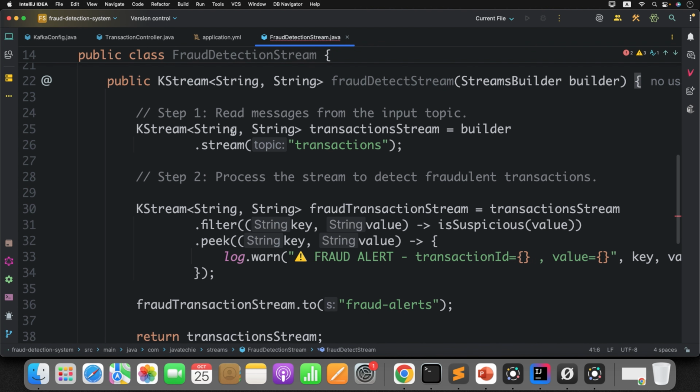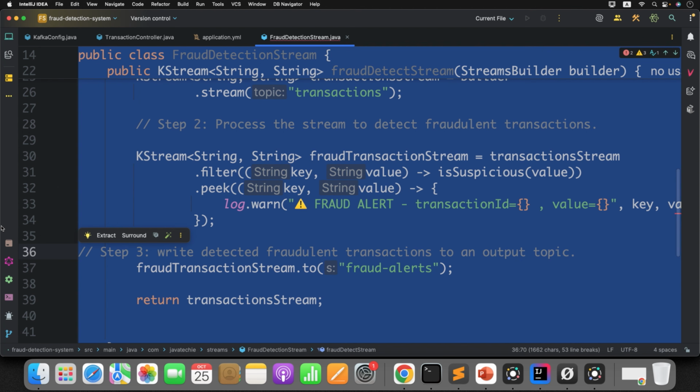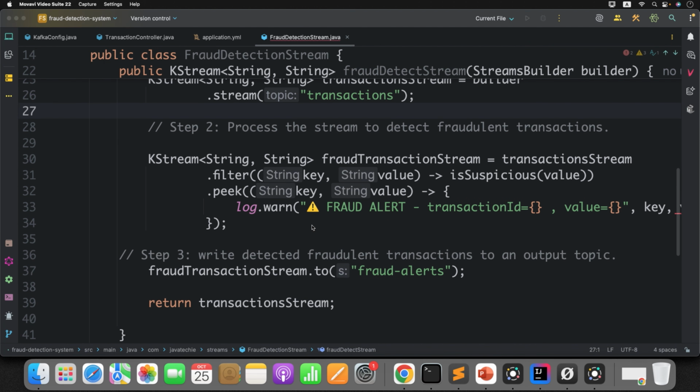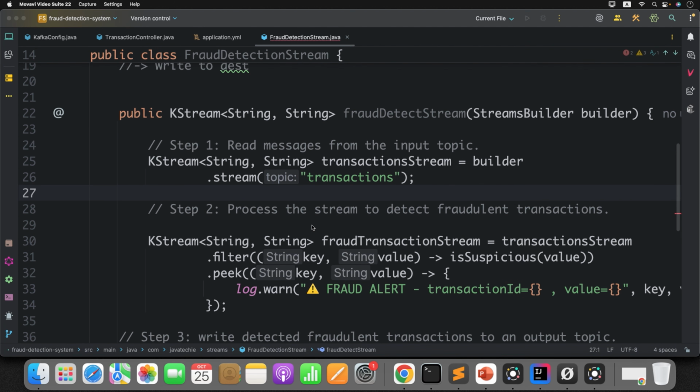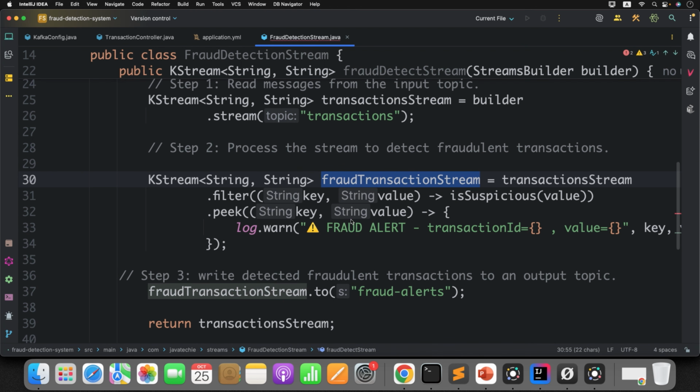Did we follow all the 3 steps? Just add a comment. All the 3 steps we write it properly, step by step. Okay, so since I am explaining this for better understanding, we are using different stream variable for each action, right?